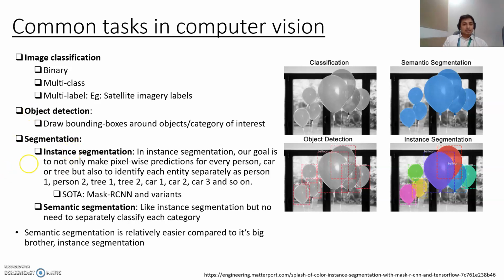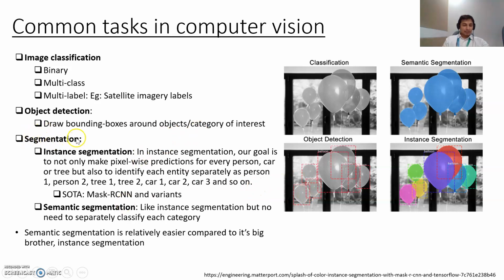The other thing is object detection. If you look at the snapshot on the right hand side, the snapshot basically shows you some balloons in the air, and object detection is when you want to detect the balloons and draw a kind of bounding box around them. The bounding box is basically a rectangular box around the object, and you try to make it as tight as possible, basically touching all the corners. This kind of task, when you want to detect objects or draw a bounding box around things, is called object detection.